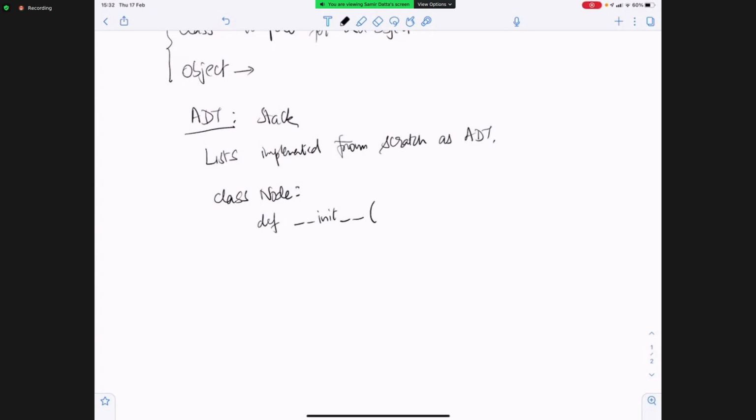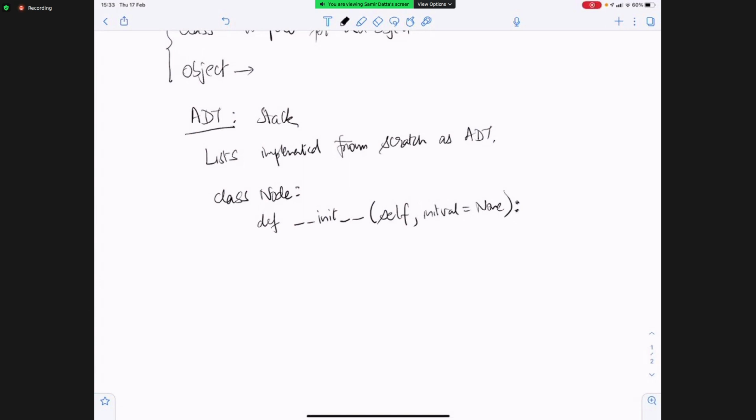This is a reserved keyword, and it is used as the constructor for whichever class it is used in, correct? The first argument is always self, which stands for the object itself. You can refer to the object inside a particular function using self. And then you give, let's say, an init val equal to None. So init val gets a default argument of None.